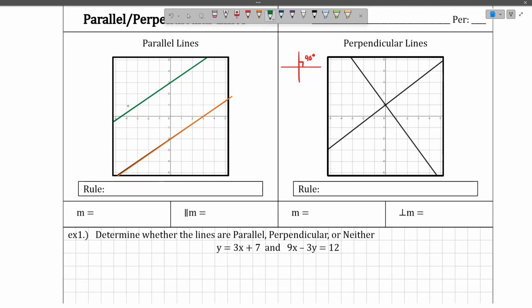These lines are parallel. I will tell you that. But let's prove it. To find the slope, I'm going to pick 2 points, and then I'm just going to go rise over run. This one rises up 2 and runs over 3. So the slope of that first line is 2 over 3. Now, this is the symbol for parallel, 2 vertical lines like that. That means parallel.